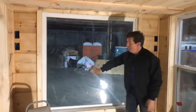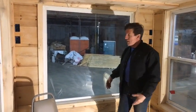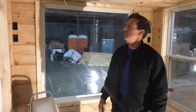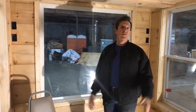These windows here, I got a good deal on it. This is a big picture window, tempered glass. I think I got it for $200. Isn't it awesome? We put it in. It's reclaimed. Somebody didn't want it. It's sitting in a warehouse forever.